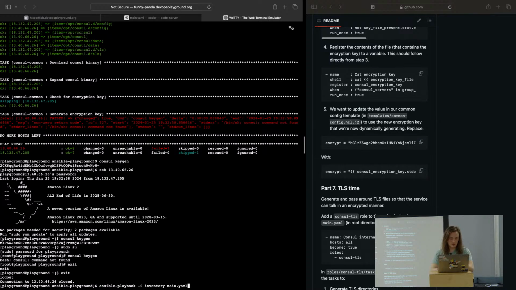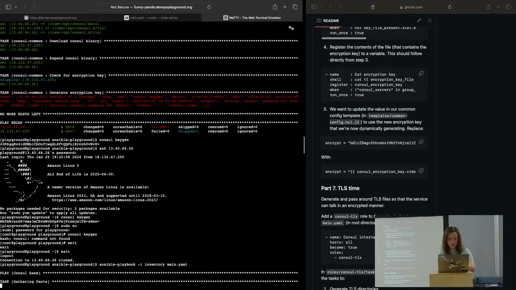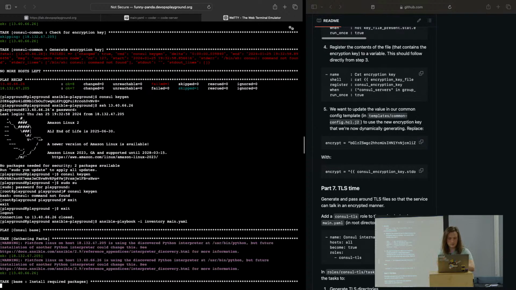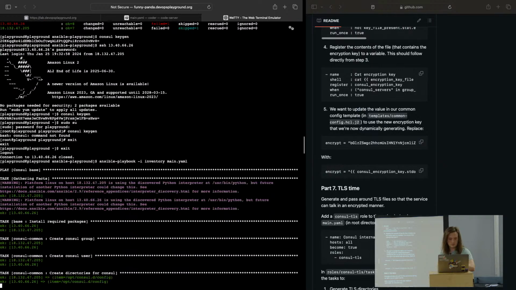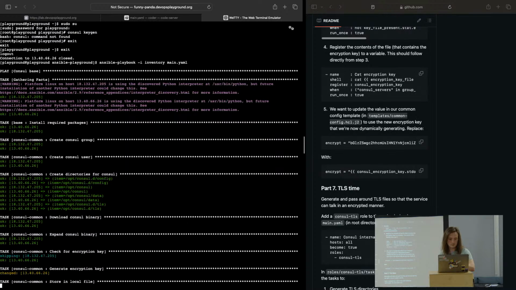So it needs to be in the path. So let's see if it's now happy if I give it the full path. There we go.